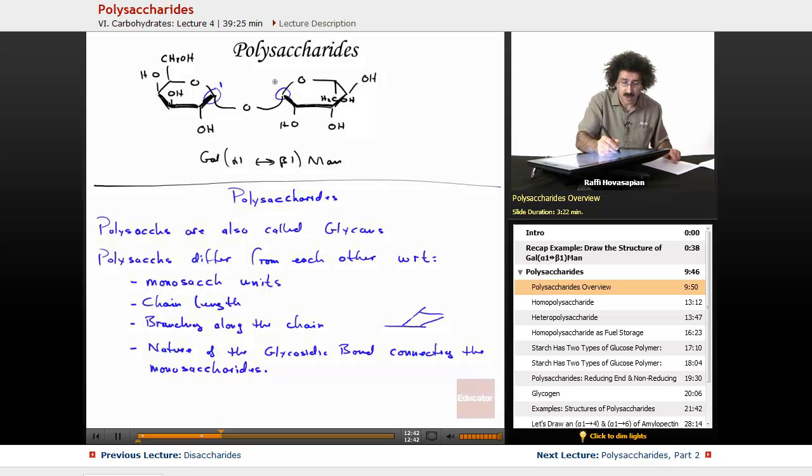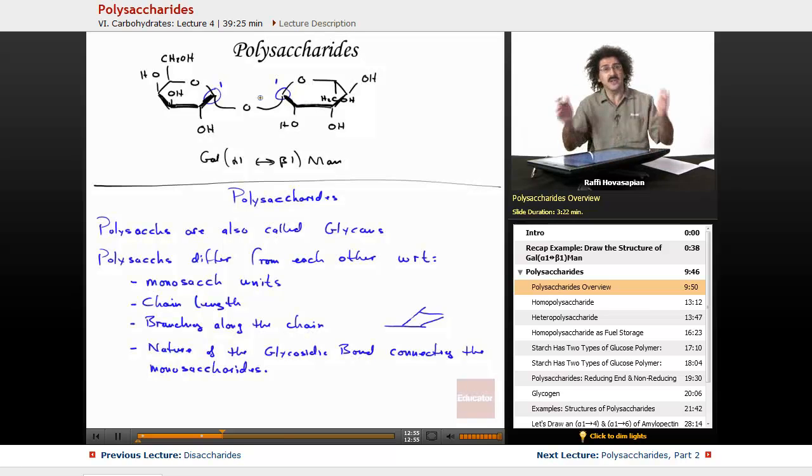This is the number 1 carbon. This is the number 1 carbon on the mannose. So an alpha 1, beta 1, well, maybe if I had an alpha 1 mannose, that's going to be an entirely different polysaccharide simply by virtue of the nature of the glycosidic bond. Totally different chemistry, totally different folding. That's the whole idea. Small, subtle changes make huge differences because you're talking about big molecules. And when all of these things sort of add up, you get entirely different chemistry.